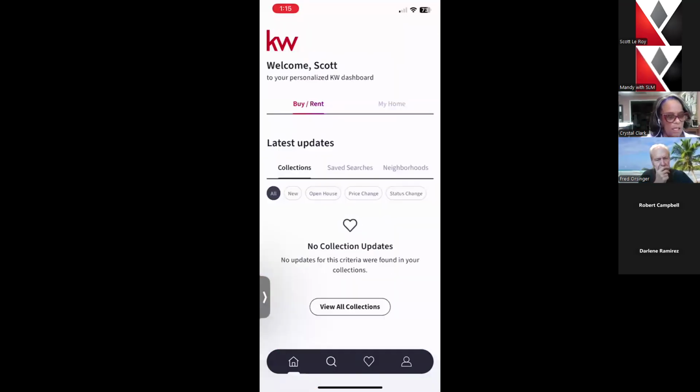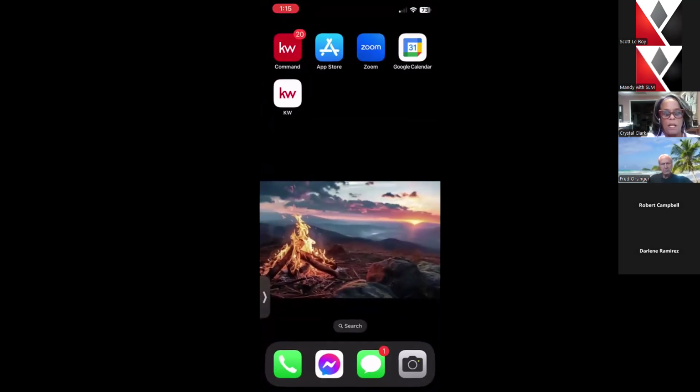Okay, good. All right, so let's go back to the dashboard and start fresh since I just had to flip screens. I want to make sure that you're able to be familiar with where exactly I am. Okay, so this is the home screen on the mobile device. Okay, Crystal, no, this is not from a desktop. This is actually a mobile phone view. And so I'm going to show you the desktop command version later in the class, actually.